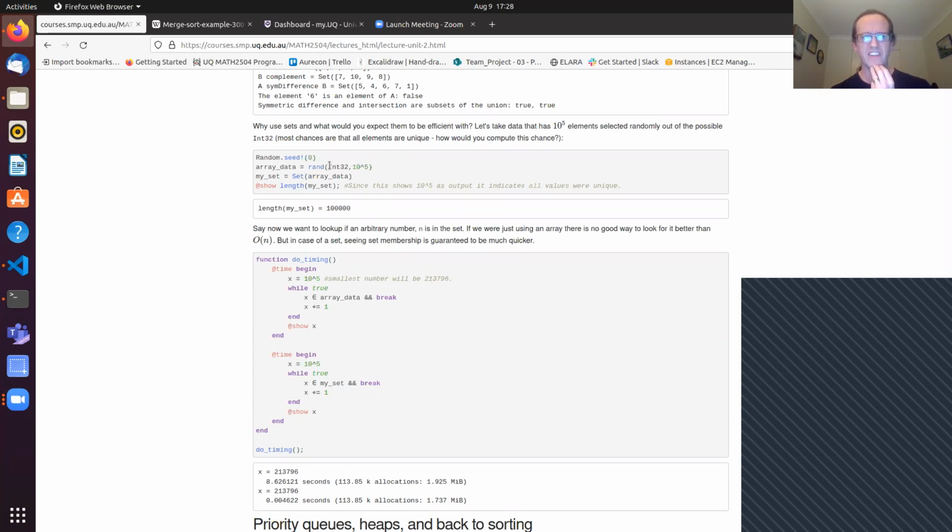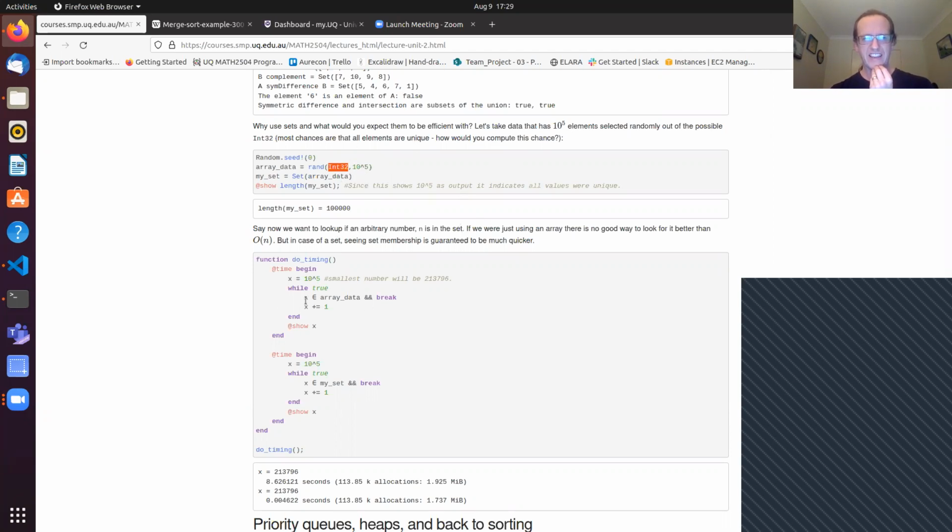I think there's a question there. One of you guys can go off and work it out. Like if you have int32s, what's the probability of getting a repetition? Like how many times would you have to run this before you had a 50% chance of seeing a repetition? So the set would be less length than what you initialized the array with. I'll leave that for you guys. It should be a simple probability thing. It's like a birthday paradox thing, or birthday problem, I should say. int32s are big, so not much chance.